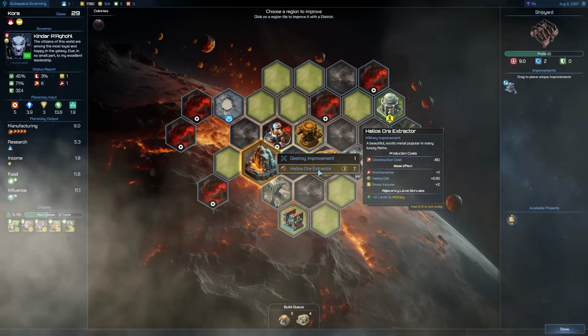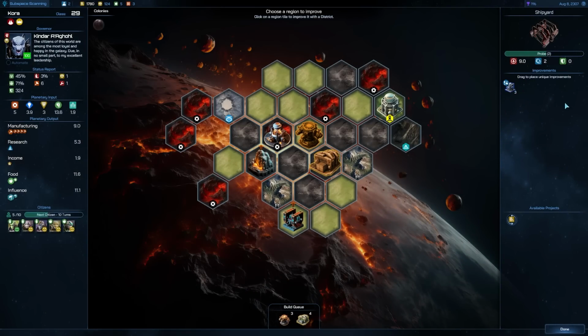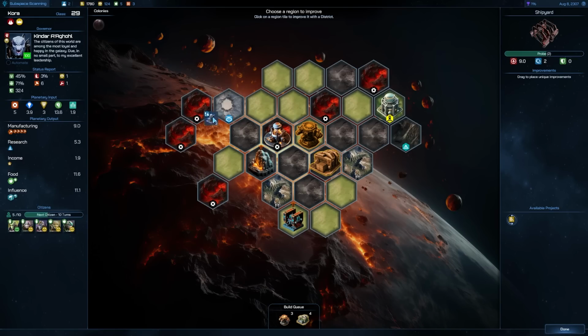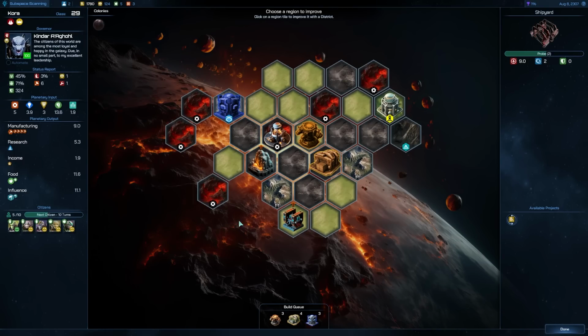We definitely want to get the Helios ore extractor, but I don't know if that's what we want to do straight away. There's a +2 research location here that could be great for this capital mainframe. Although I'm trying to remember, research districts only get 1% per level. So yeah, the capital mainframe will go here. That'll get us +1 base research and a 20% research boost. That'll be good to just get our economy kickstarted over here in the capital.